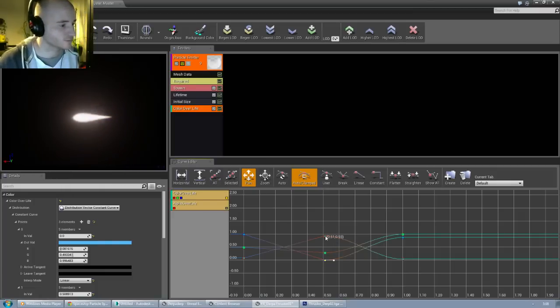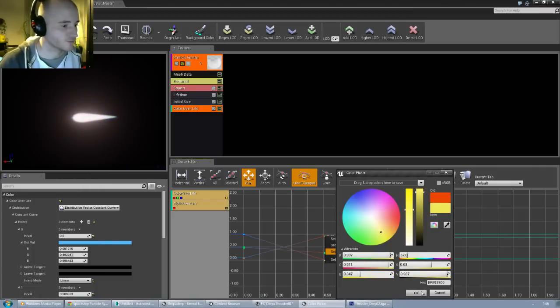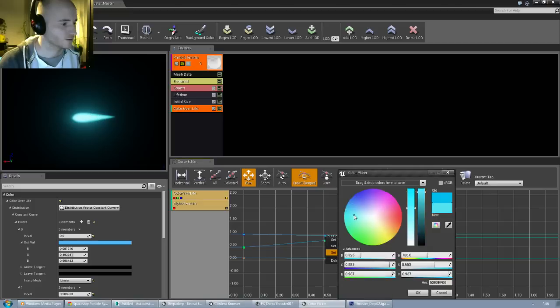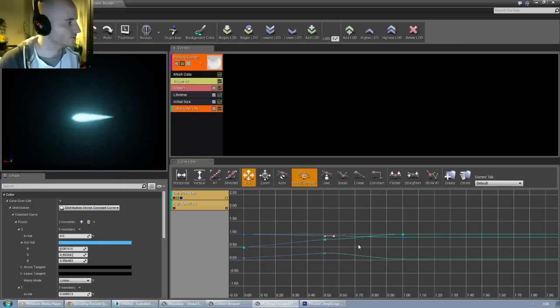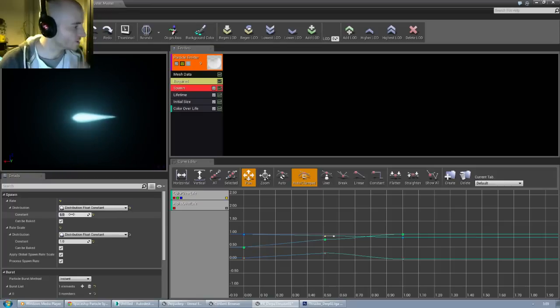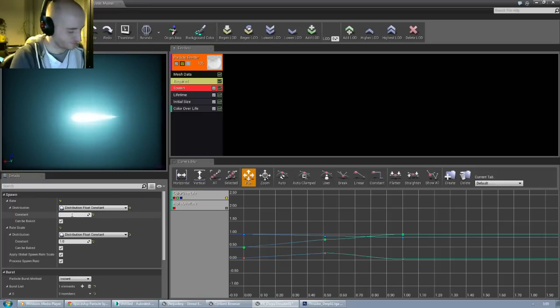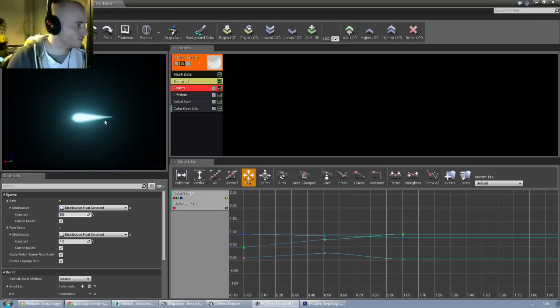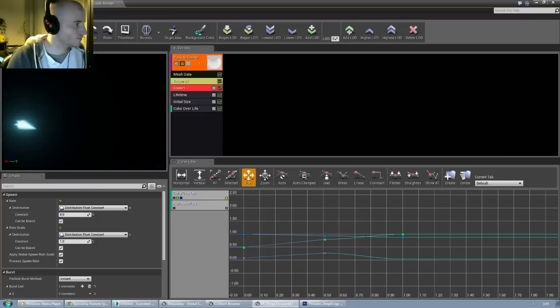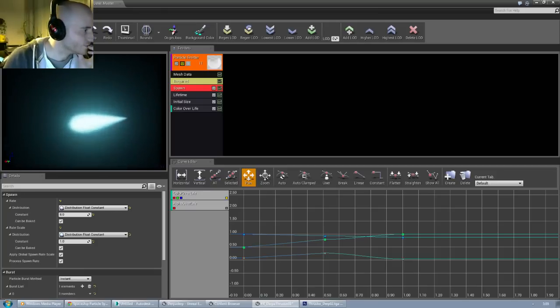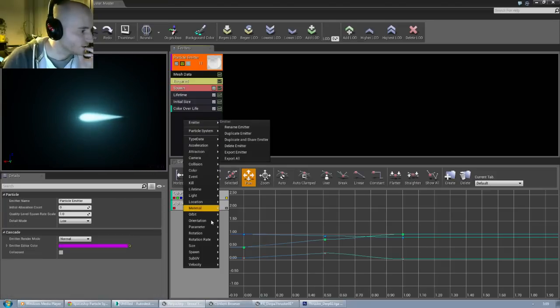But for funsies, let's try that. Okay. Let's change the color here as well, just for the hell of it. There. Let's see if I spawn 10 more. Oh. Okay. There. Okay. That part is done. Ish. A little bit.